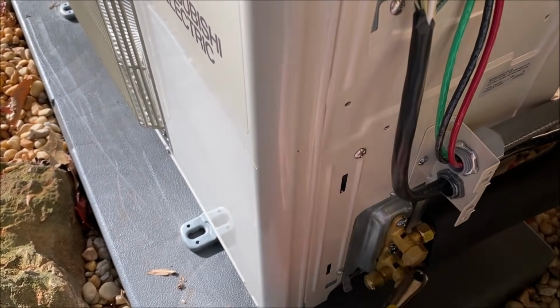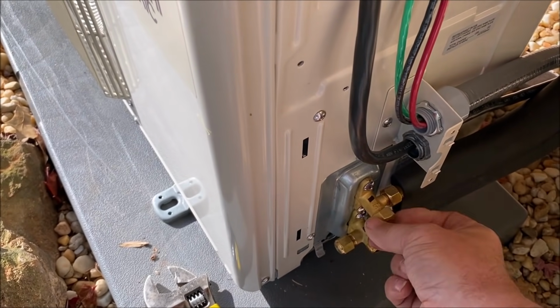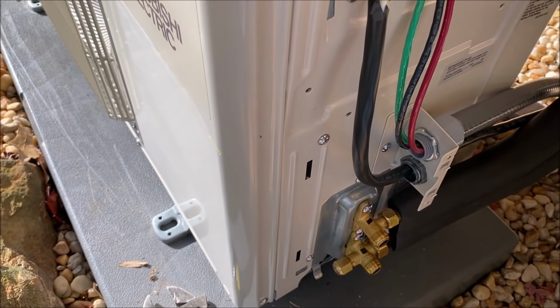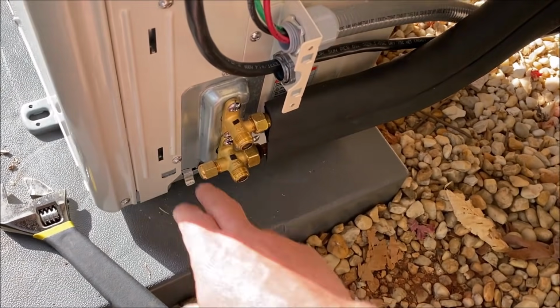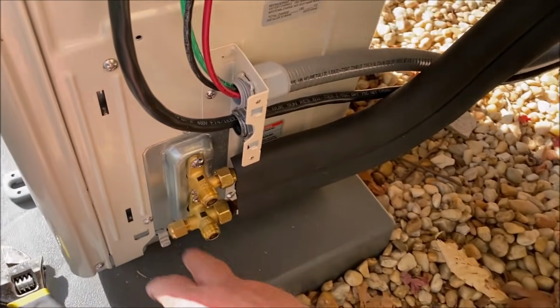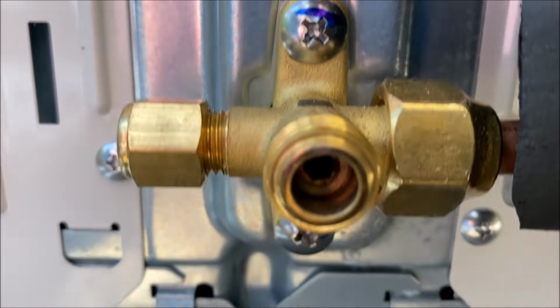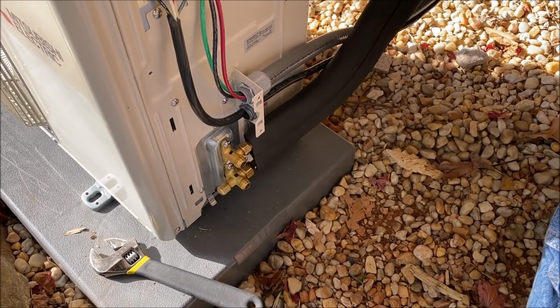That final vacuum, we did get down just a hair below 350 and I closed it off. Stuck this cap on as quick as I could. So I stuck that on as quick as I could after that. And we're gonna go get the Allen wrenches proper for that and release this thing and turn it on.